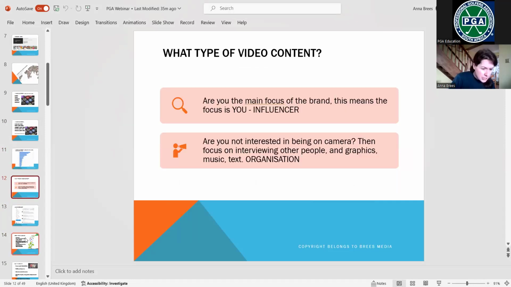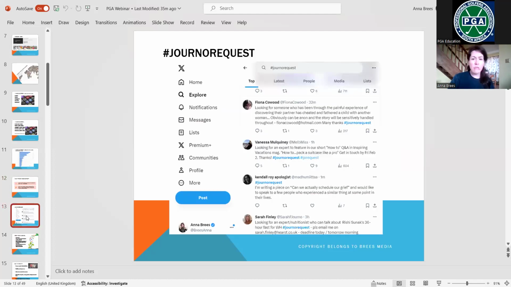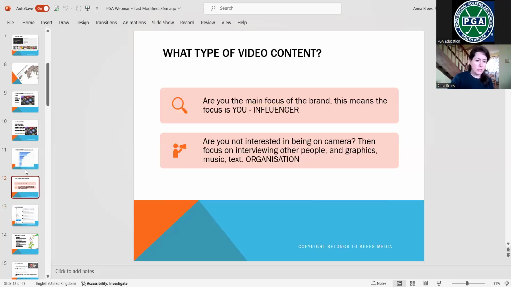And I'm just going to mention this now because I've mentioned Twitter. Journo requests. This is really useful for me here in the UK anyway. If you go into Twitter and you put hashtag journo request, loads of journalists on there are looking for case studies, and it's a great way of getting free publicity. And it could be anything. There's all sorts on there, and they're regularly coming up. So I work for the BBC or I work for the Mail, and I'm looking for a case study on menopause or starting up your own business, that kind of thing. So journo requests on Twitter is a really good one.